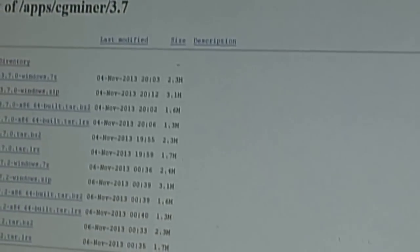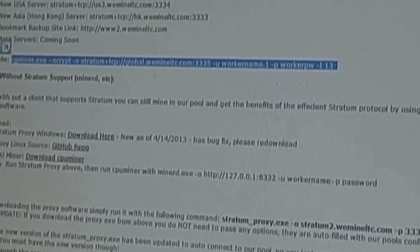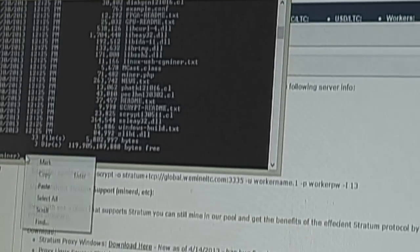I put it in the root directory and renamed it something easy so I don't have to do a bunch of typing. I do a dir and that's all my cgminer files. We're going to go back to our We Mine Litecoins account to get a copy of our script. I highlight the cgminer.exe command with all the stratum script info, right-click and copy it, go back to my command prompt directory, and hit Ctrl+V — that doesn't work — so I right-click and paste. It automatically started, which I didn't intend, but that's okay.